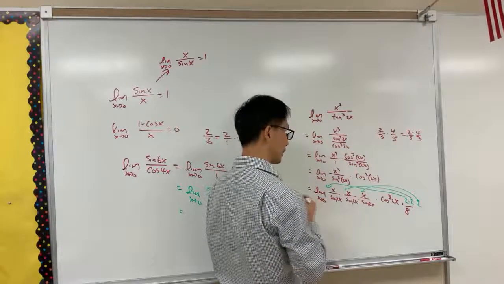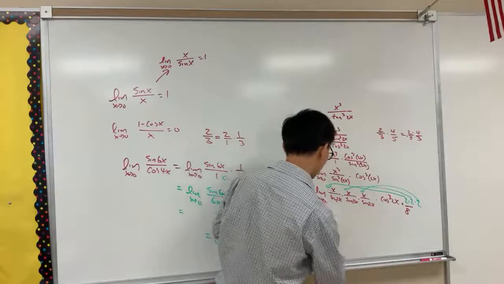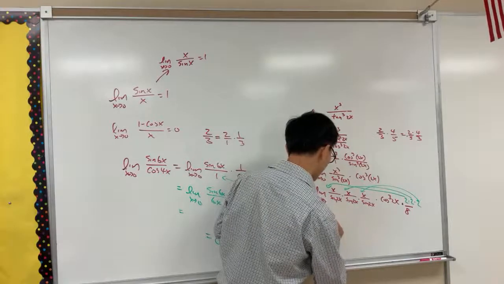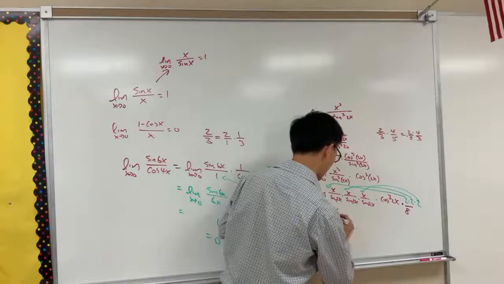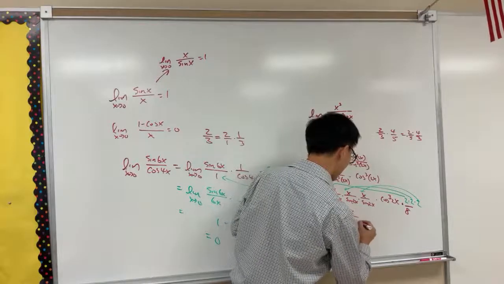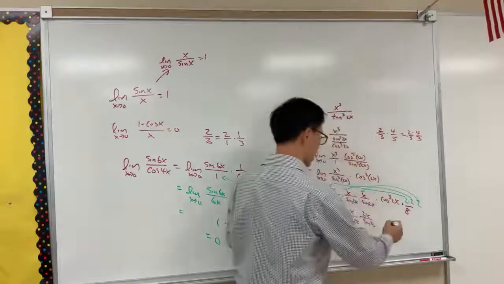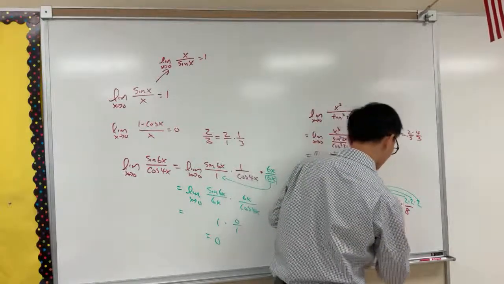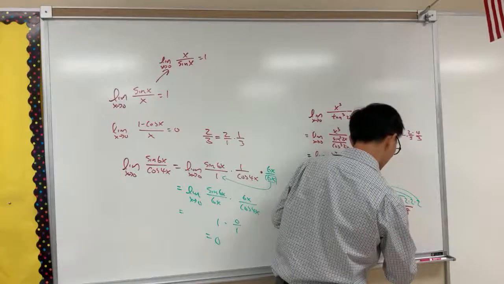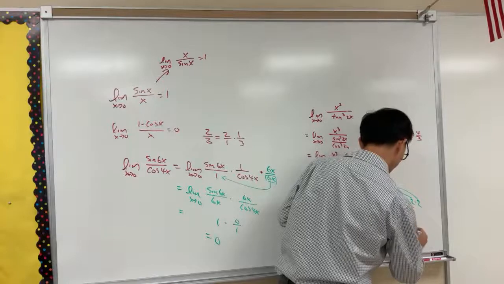Then you will have limit x approaches 0 of 2x over sine of 2x times 2x over sine of 2x times 2x over sine of 2x, which, we know, all become 1, and times this part, which is going to leave the 1 over 8 times cosine cubed of 2x.